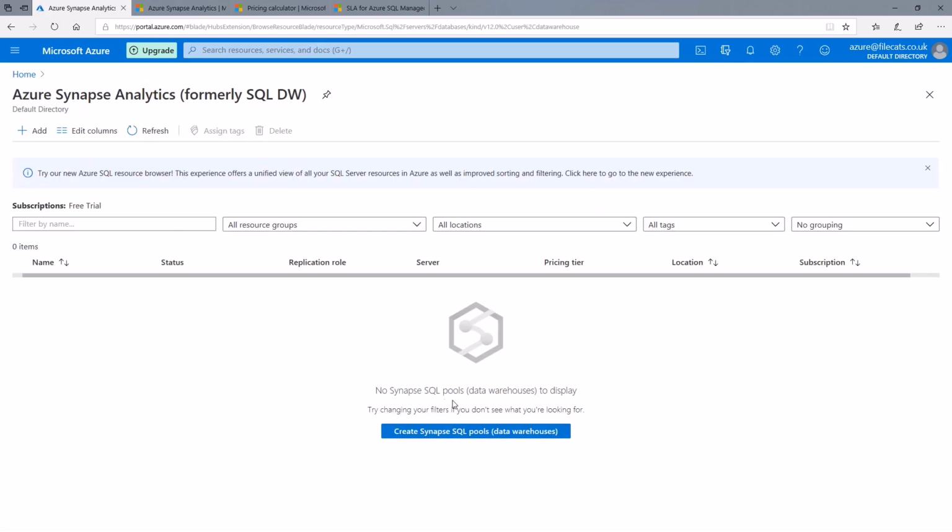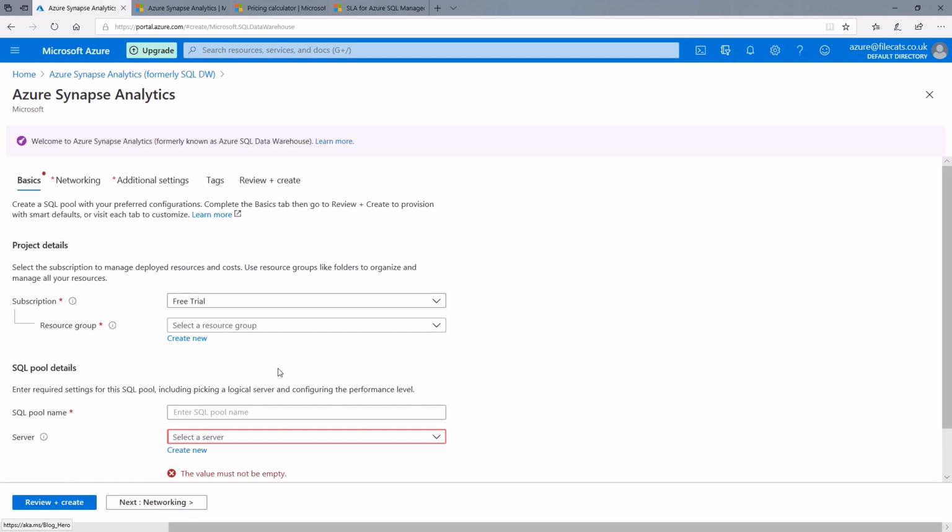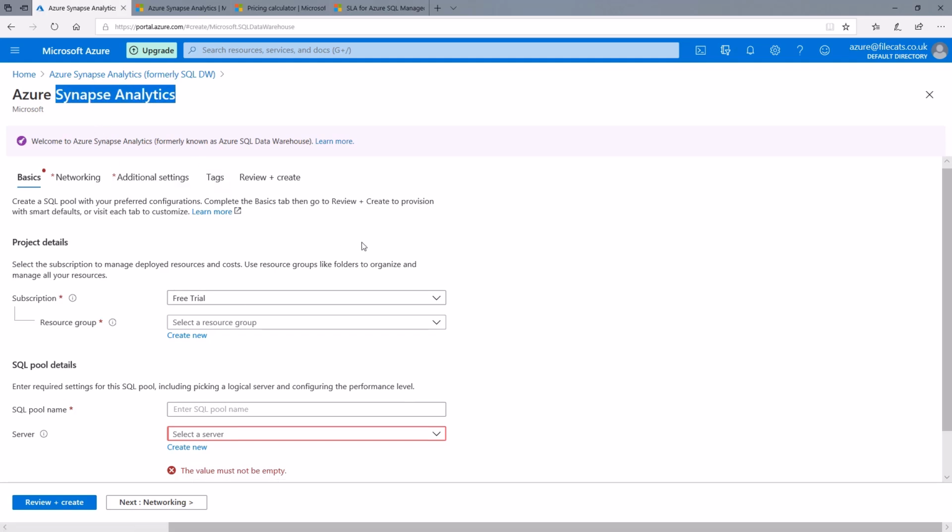So what is a data warehouse? Well, a data warehouse is a processed database. Now, what happens with normal databases like SQL Database? We have lots of data coming in. These are transactional databases, so you can have lots of data coming in, and the emphasis is on writing the data. Here for Synapse Analytics, the emphasis is on reading the data.